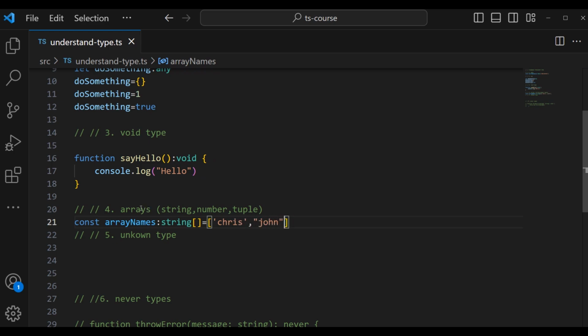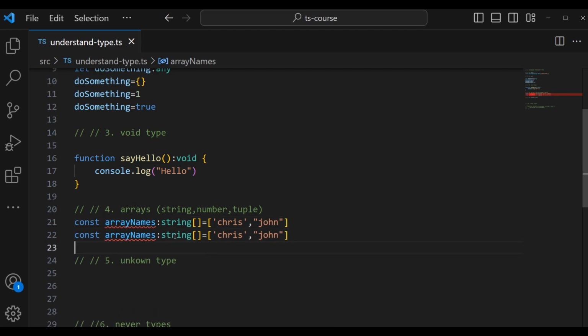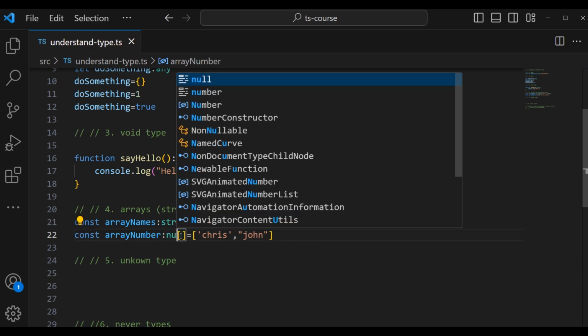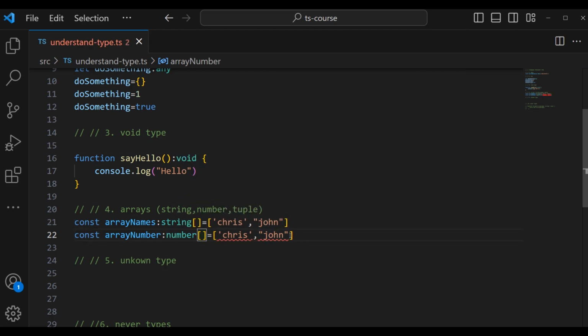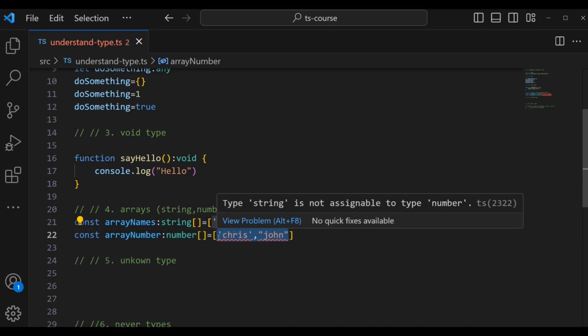This is how we create an array of strings in TypeScript. To create an array of numbers, we're going to copy the same array, let's say arrayNumbers, and then here we change string to number, and we are getting an error because we don't pass numbers to this array.